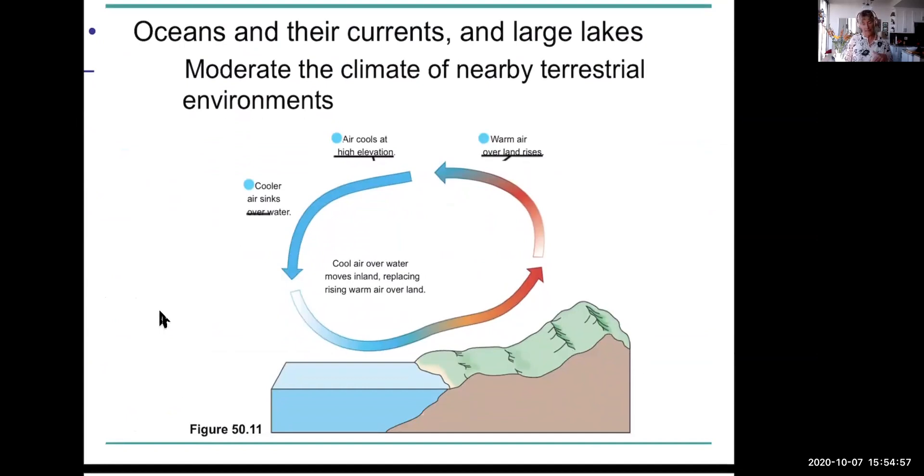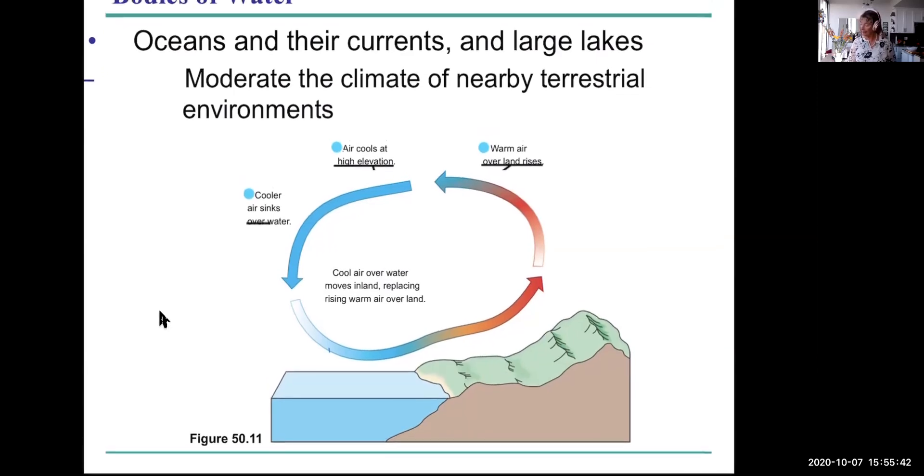Oceans and currents, and even large lakes and currents, like any of the Great Lakes. What were the names of those large lakes that we looked at in that video? There was Malawi, Victoria, what was the other one, Baikal? Baikal. They're large enough lakes to act somewhat like oceans when it comes to currents. So that affects precipitation, temperature, humidity, of course. Water or air, rather, moves inland. It rises up with warmth and it cools at high elevations. The clouds tend to condense there and air tends to sink over water as it's cooler.